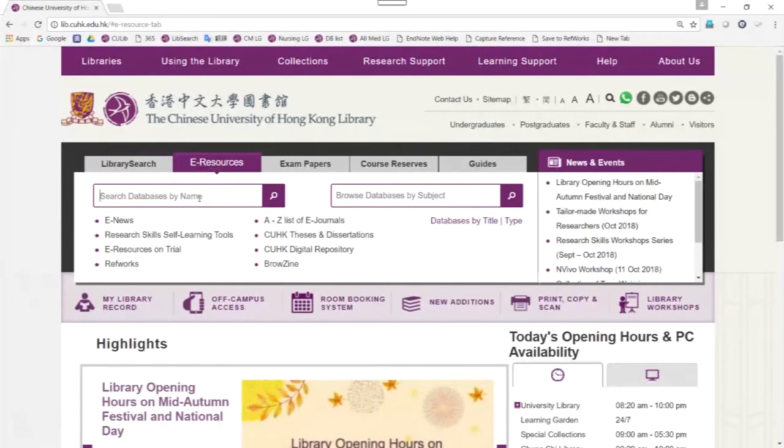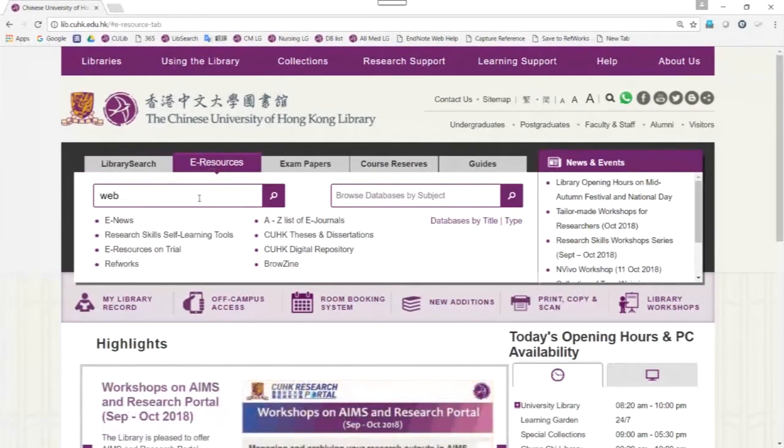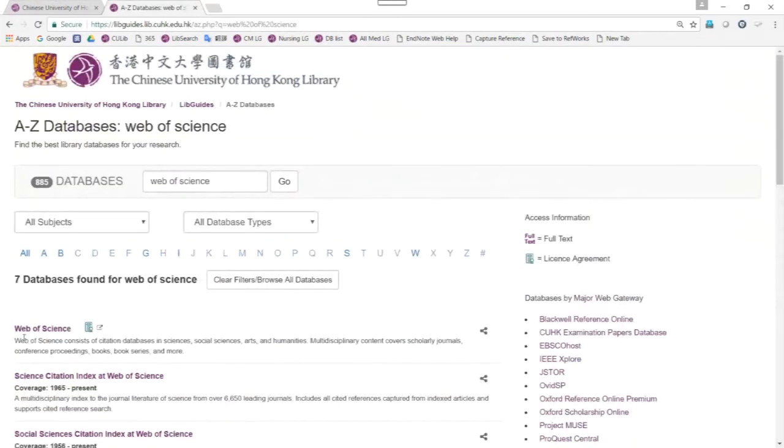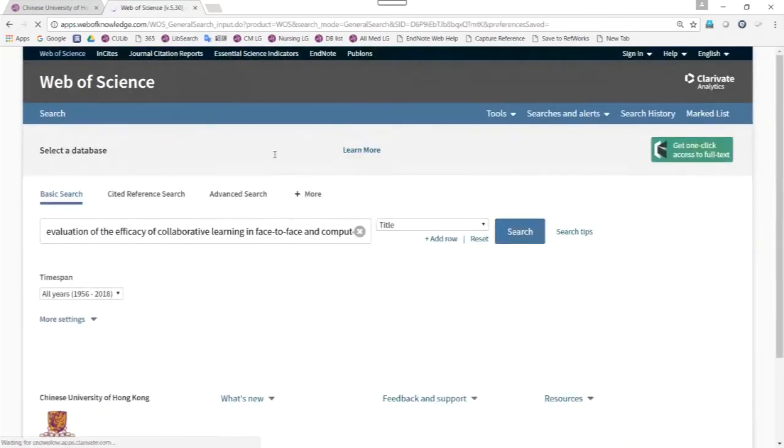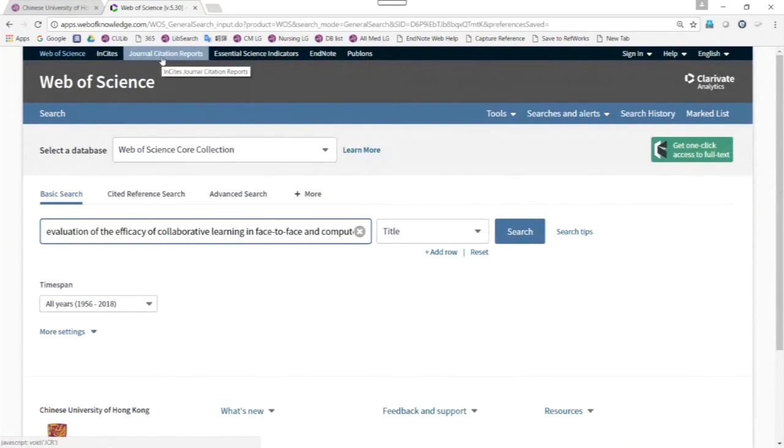Search Web of Science. Select Web of Science. Click Journal Citation Reports.